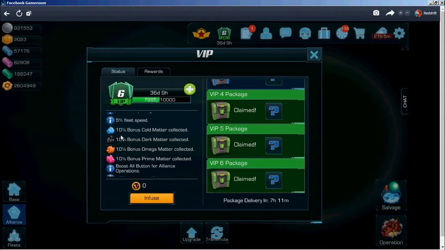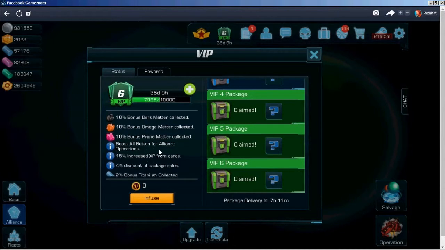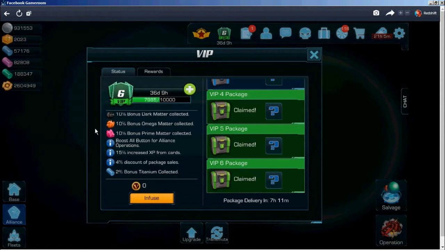10% bonus code matter collected. That's not only from your resource generators, it's also from operations, salvage, sector, and rift. So I'm getting 10% of all the matter. I get the boost all button for alliance operations, which in my opinion, that right there is worth the 500 credits so I don't have to click 50 or 60 times and I have 50 boosts to give.